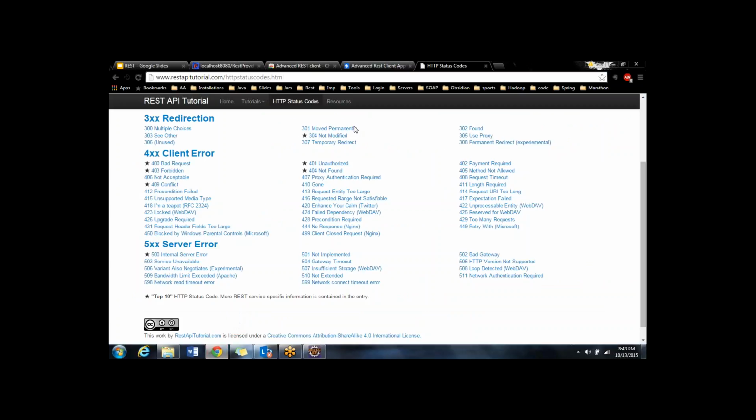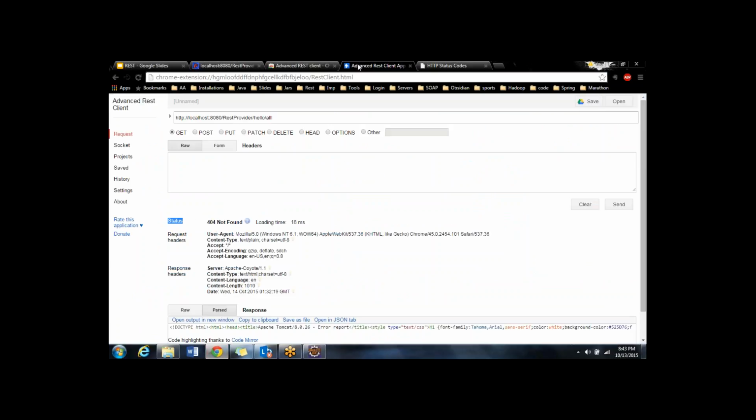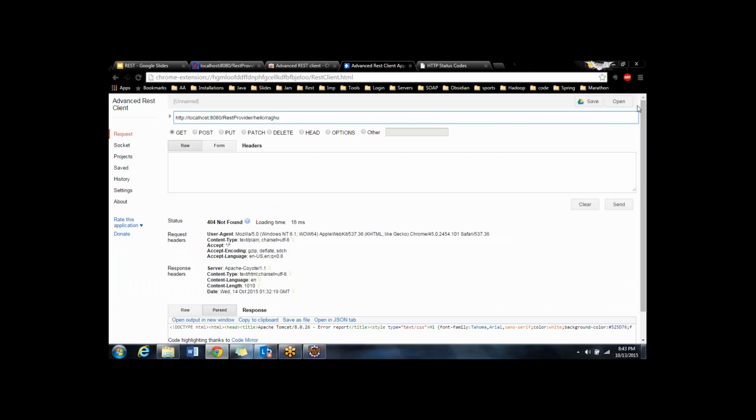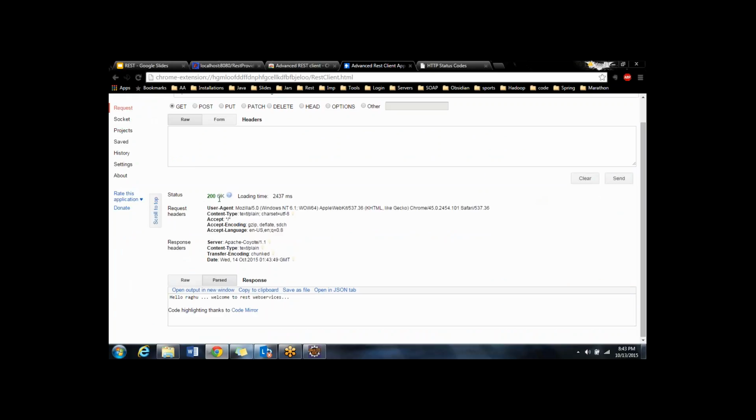I go back to my browser, I go back to my REST client, and I say here hello slash Raghu, and it is a GET request that I am sending. So I say send, the status is 200, everything is good. It shows hello Raghu, welcome to REST web services.